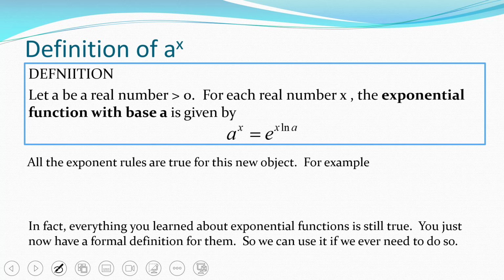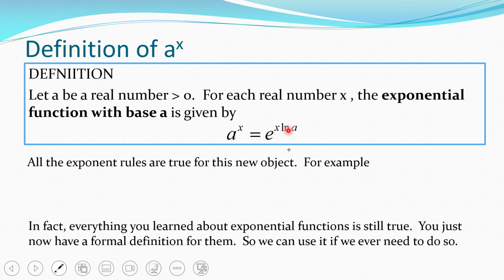So the definition of a general exponential has to be in terms of the natural exponential and the natural logarithm. The way we define it is that a to the x, from now on, whenever we write that down, anything to any power at all, that always means this object. This is a well-defined object as long as a is positive, so the natural log of a is defined. As long as the natural log of a is defined, so a has to be positive, that makes sense.